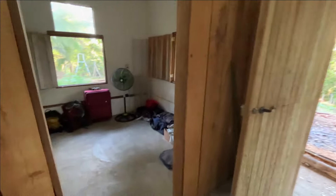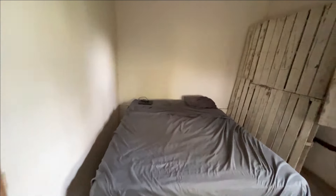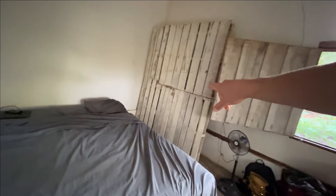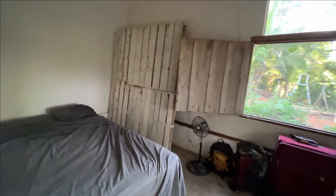Over here we've got the bedroom where the magic happens. Lovely little bed — this was at the main house and we moved it up here. That was a fun one; the truck almost fell into the jungle when we were trying to get up here. This guy right here was already here when I got here — it was like the bed box, where you put your mattress on, the box spring, but no springs involved here, just planks of wood. I actually slept on that for a couple of weeks — I'd put a yoga mat on top and sleep in my sleeping bag, and that worked out well enough.